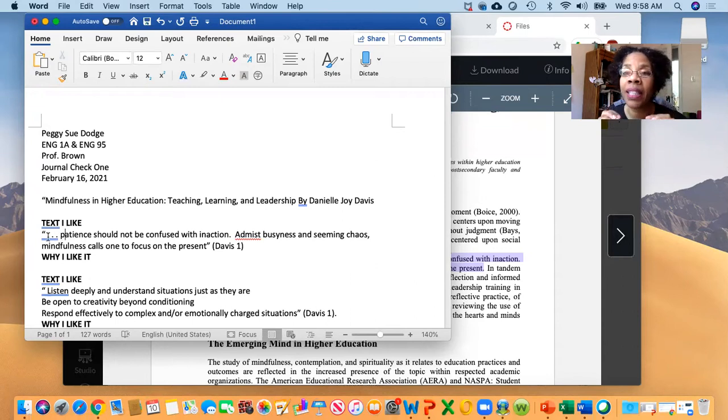Those are called ellipses. And ellipses are only used within a quotation because they indicate missing information. Ellipses probably won't be used in your own writing because we're always thinking. That's what ellipses would mean if you put it in your own writing, that there is missing text, okay? And there's usually not a lot of missing text when we're thinking, right? We can't stop thinking, right?